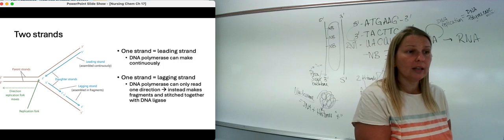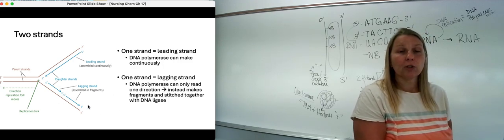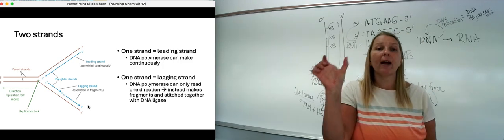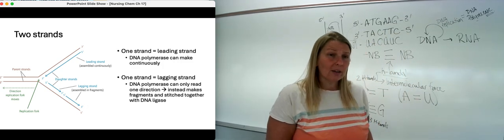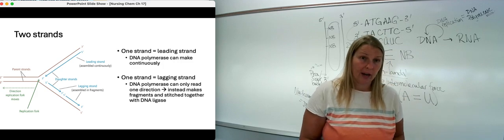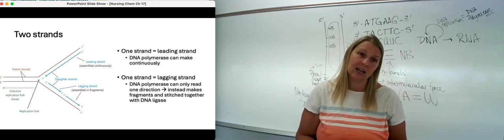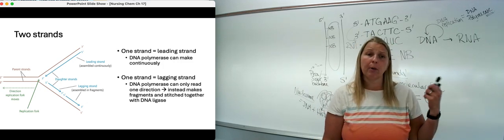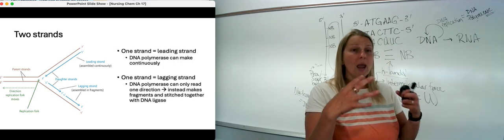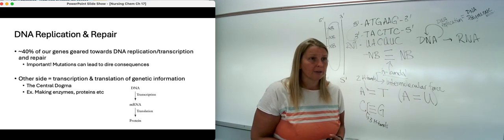However, the other strand is in the opposite direction, and DNA polymerase can only go 5 to 3, so it makes them in individual fragments. These are called Okazaki fragments. Okazaki fragments are made on what we call the lagging strand because you have to make them as individual pieces, and then they get stitched together with DNA ligase. The main point is that a bunch of different proteins come together to make and replicate your DNA. It's not just DNA polymerase that's required.